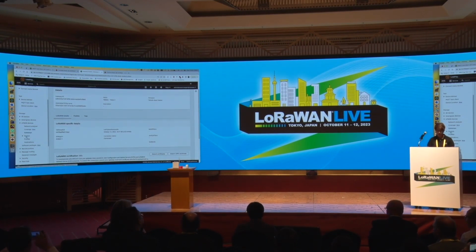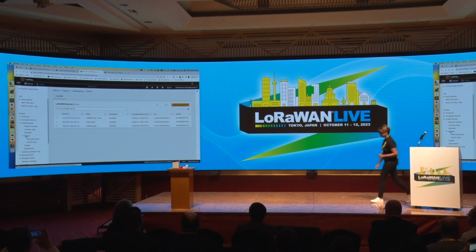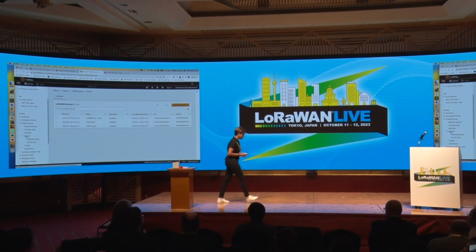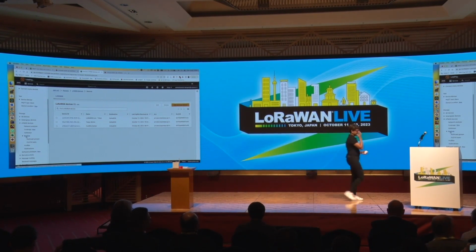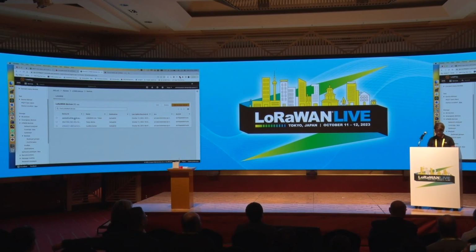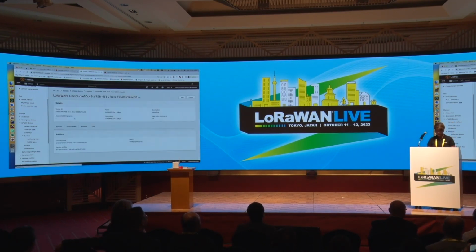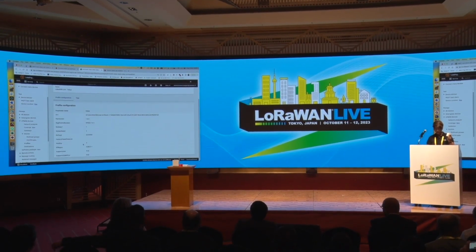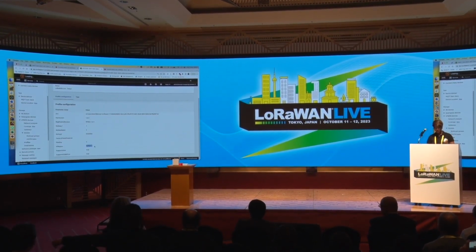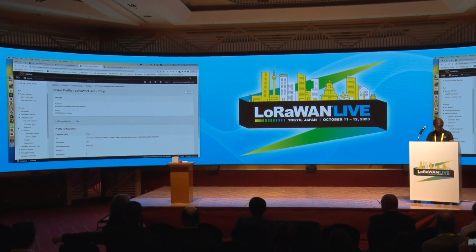Now let's go to the devices. Maybe I'll take the device with me. It doesn't have to be this close, right? Because it's LoRaWAN, it's long range. So these are some of the devices that I have, but this one, let's look at this. And this is, again, the frequency band of APAC, AS923. I can show you here. I've configured it with AS923, which includes Japan.